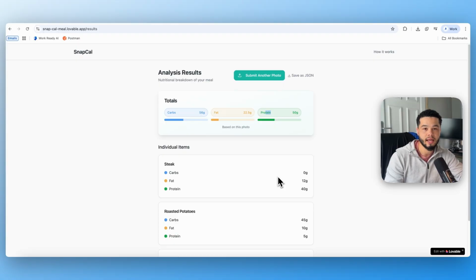So there's the full video done. We were able to replicate the Cal AI app in a matter of minutes. And you can do this for yourself, or you can think of creative ideas that you've had for apps and use Lovable and make.com to be able to make an app with absolutely no code.